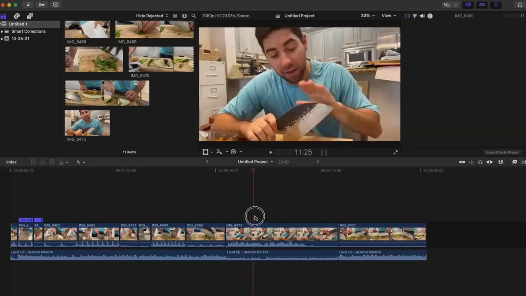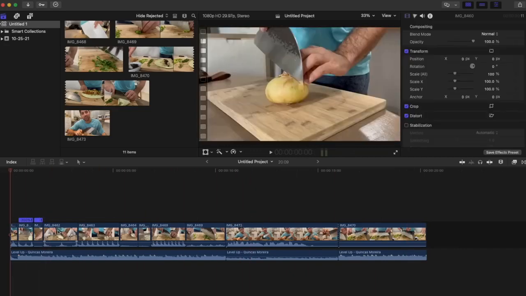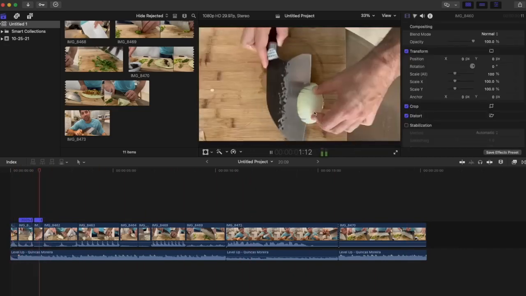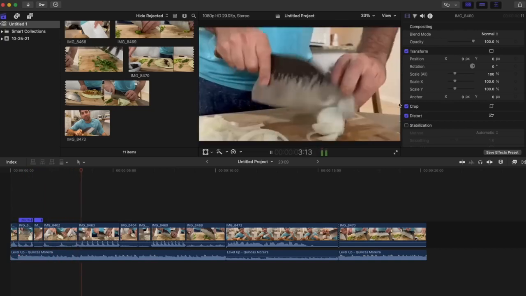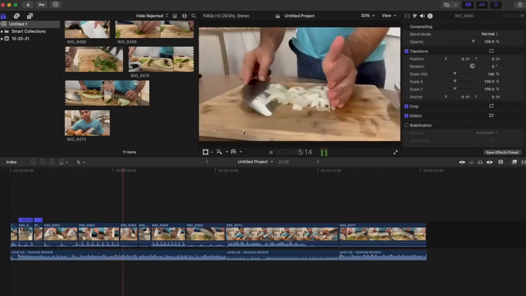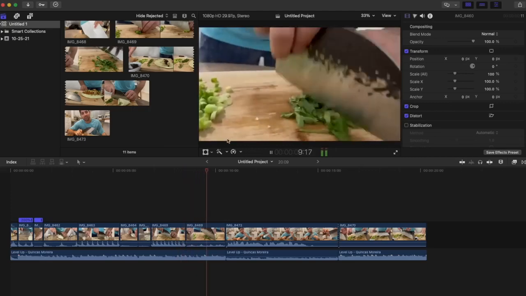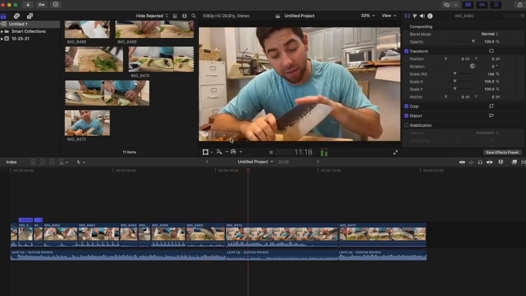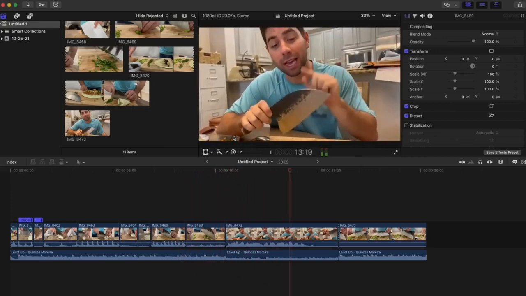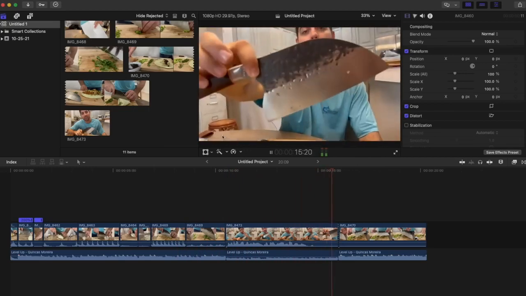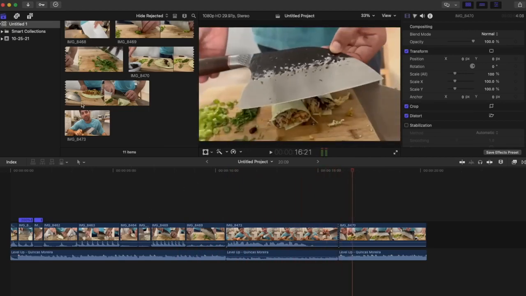You got some music, you got a call to action, you got some product features, you got some action shots, right? Showing how it cuts, showing how it chops, showing how it's a bench scrape, showing that it slices super fast. Call to action. And boom, you're done. You got your customer's attention, and now you're on your way to making sales. So I'll see you guys in the next section.